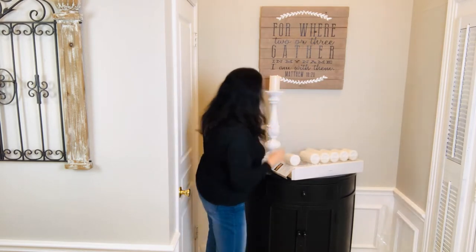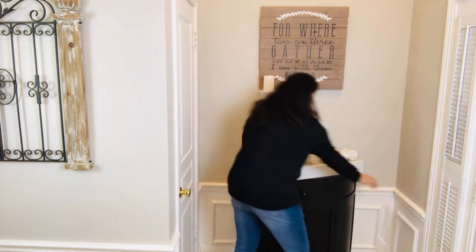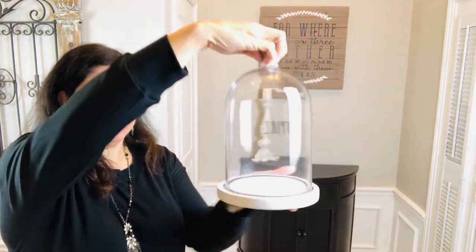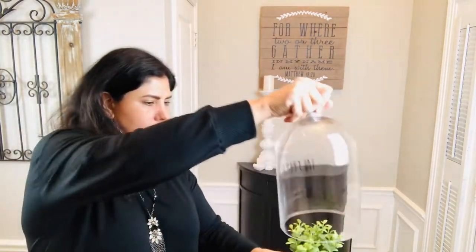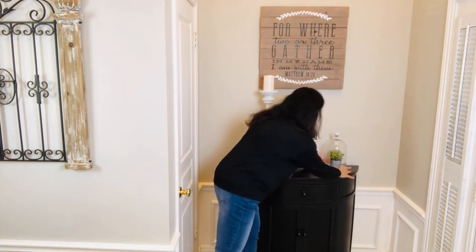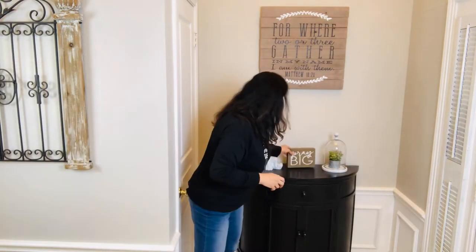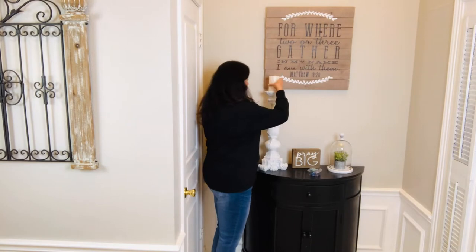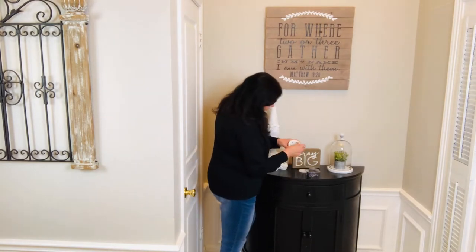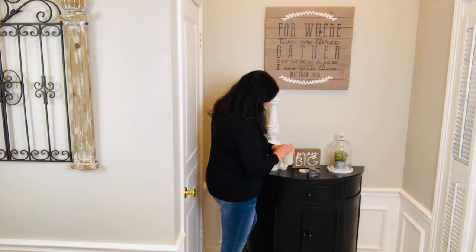I'm just checking what size candle to use on this candle holder because I don't want to cover the words in the sign above. I'm going to take my other cloche and put this faux plant inside of it. I'll add my Pray Big sign to go under our scripture wall decor. Now I'm going to add some batteries to my LED candle so I can light it up.